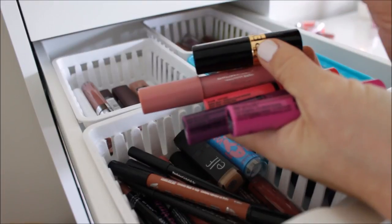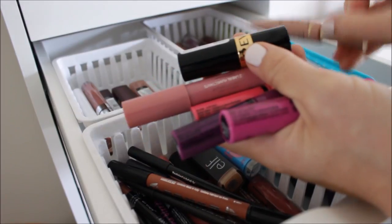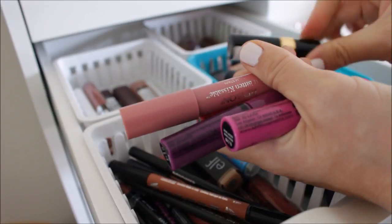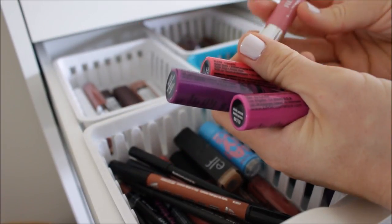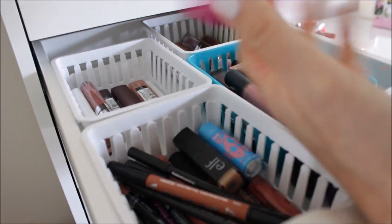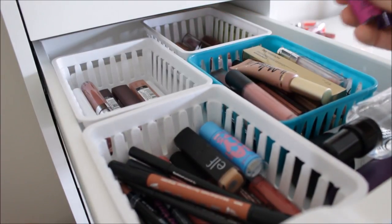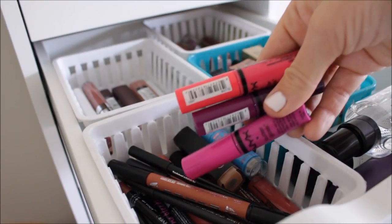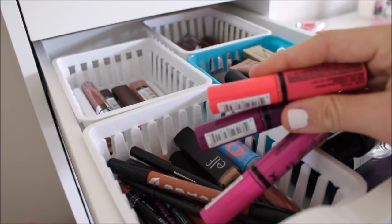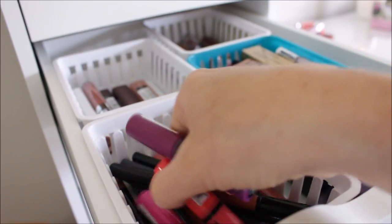Okay, these are all the maybes that I had. I think I am going to keep the Too Faced Melted in Sugar — I do tend to gravitate towards that sometimes, so okay, I'm going to keep that one. This Revlon one I don't know — I've had it for so long, I think I need to get rid of it, it's probably old and really gross. This is the Revlon Adjustable Kissable Balm — same thing, I've had this one forever, so I think I'm going to toss this one. And then these three — I've had them a long time too, but I don't have anything that's like really colorful in my collection. It's pretty much all nudes now, which is pretty much what I only wear, but it is nice to have a little bit of color since I don't wear bold lips. So I think I will keep these.